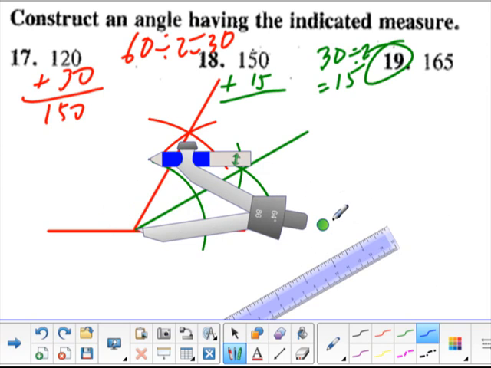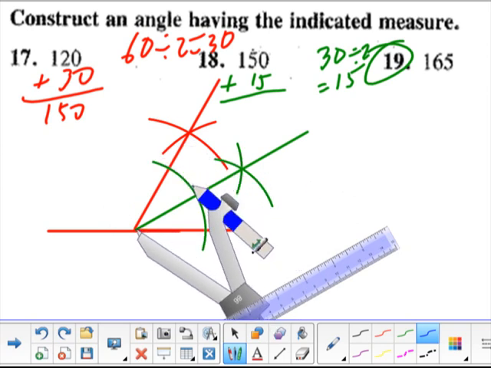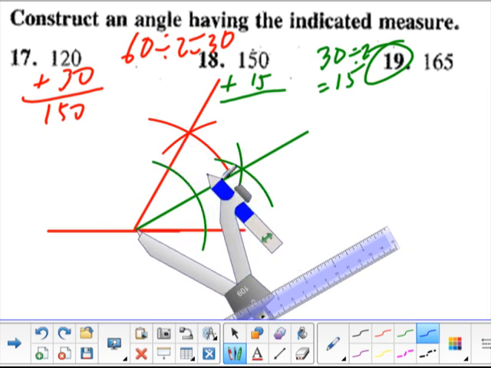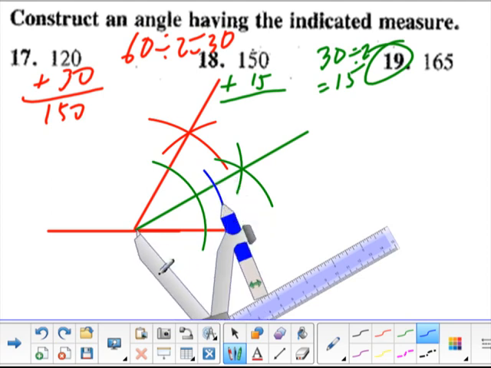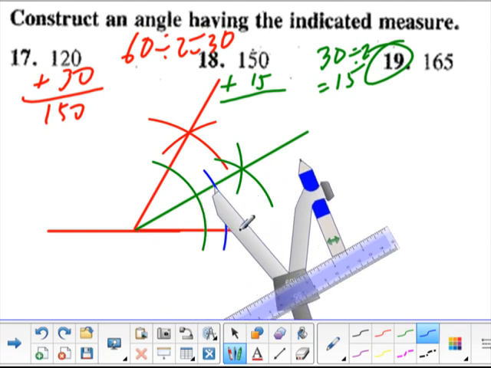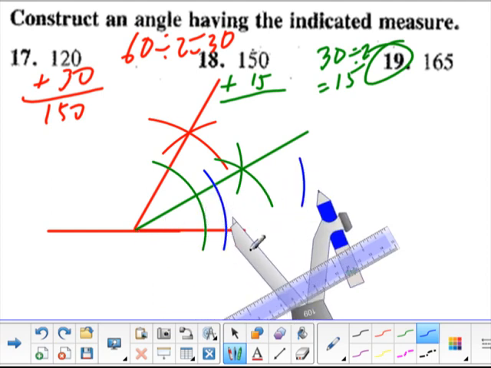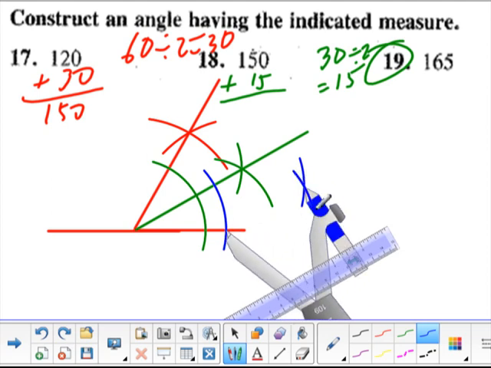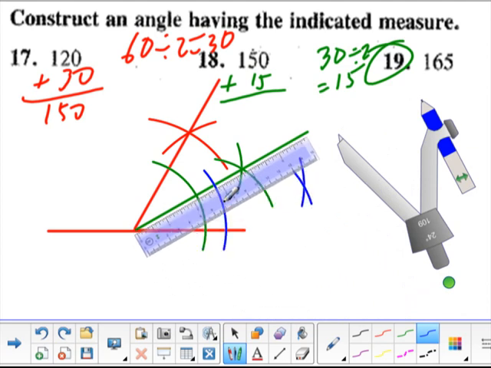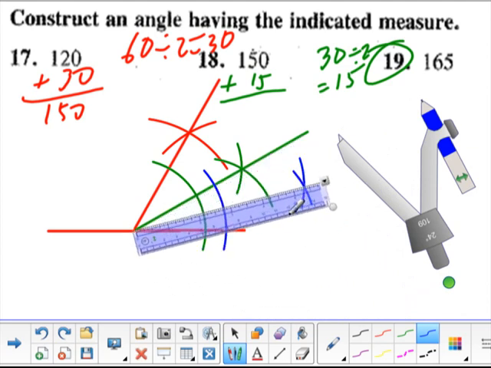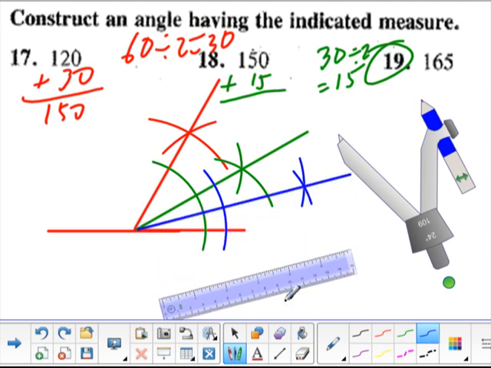So let's bisect that angle. I'm going to open to a different... Normally you wouldn't do all three of these in the same construction. That's why this is getting a little bit messy. But you know, you can always change colors like I did. So pick an arbitrary radius, I'm going to use that same radius again, and find that aiming point. I'm going to go ahead and construct that line, that ray, and there we go.